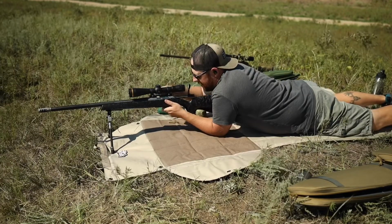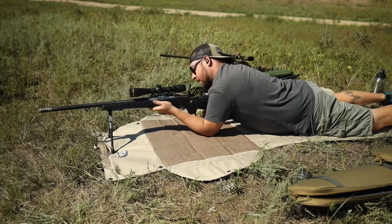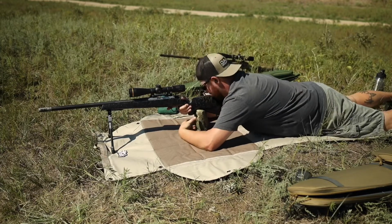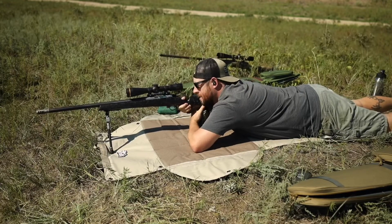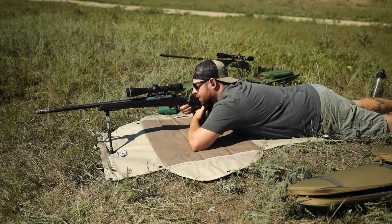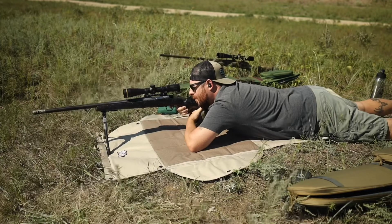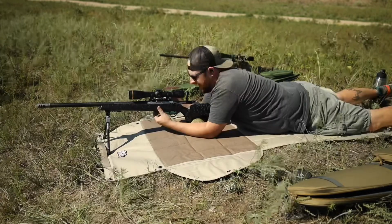Next up, we've got the Nosler Trophy Grade, 142 grain, AccuBond long range, which is one heck of a bullet, but I've never had a lot of luck shooting Nosler's factory ammunition. But we'll see if this is any better. Shooting the middle target and firing the first shot. Not an awful group, but minute of deer. Alright.